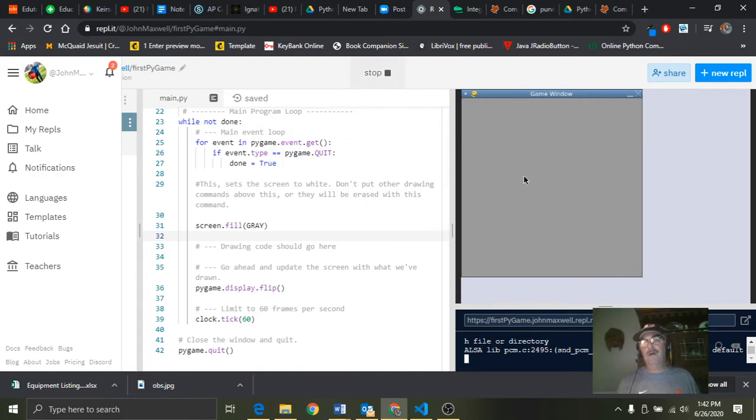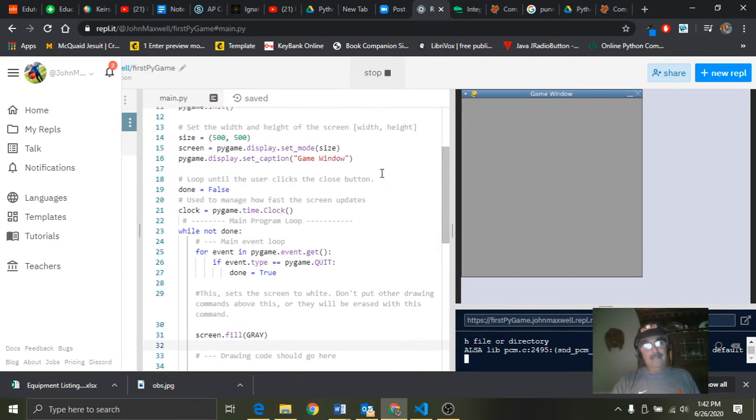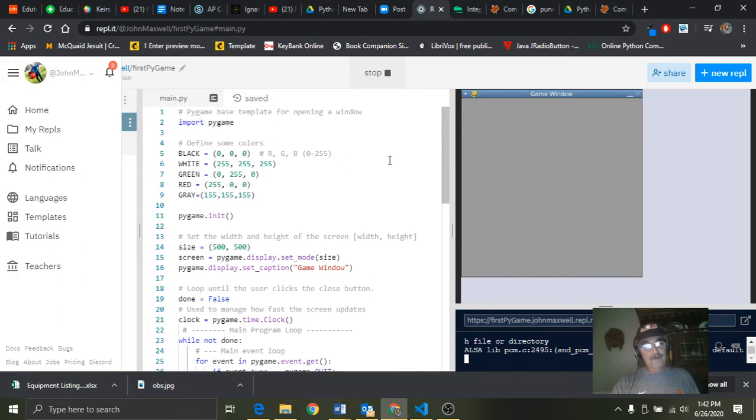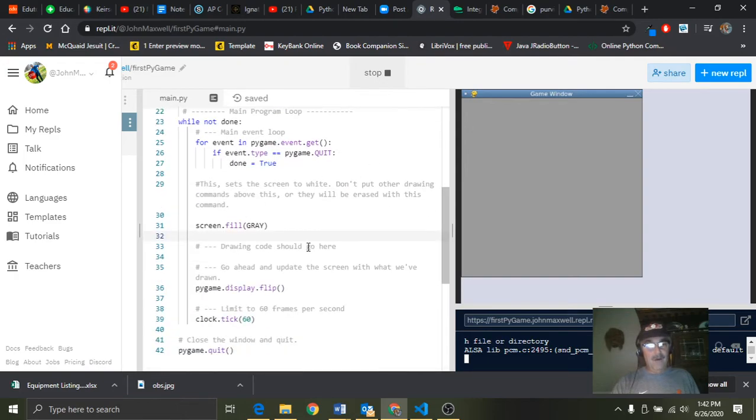Okay, so I made a minor modification to the template, and again, you'll find the template for your use. Copy and paste it into your new effort, and typically what you're going to do is start out with putting drawing code here, and as well having it respond to other events here.